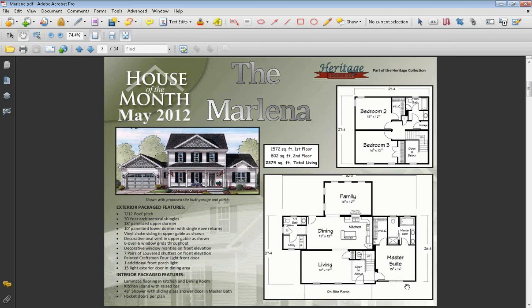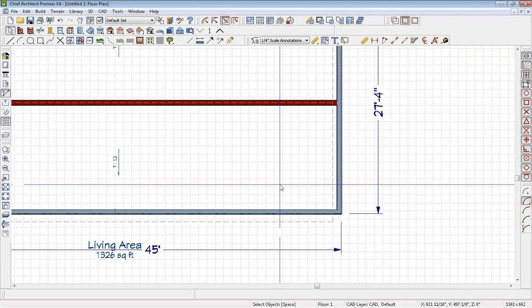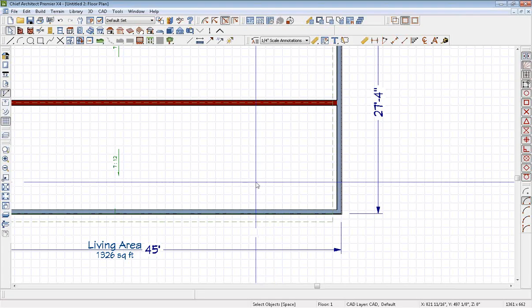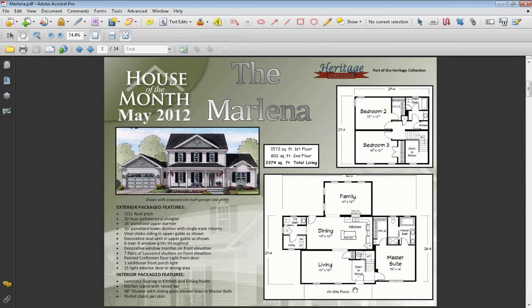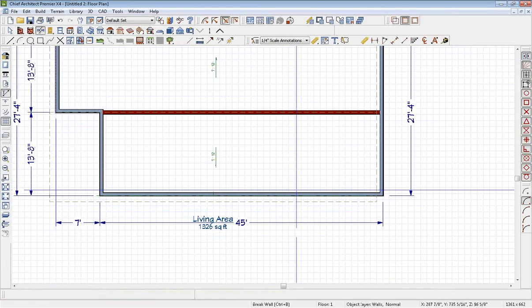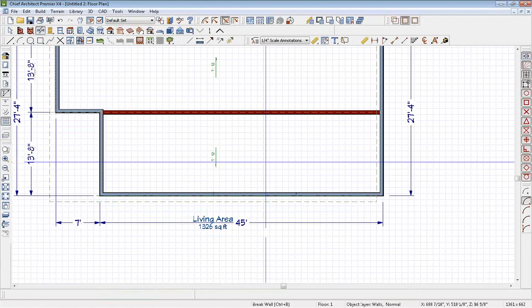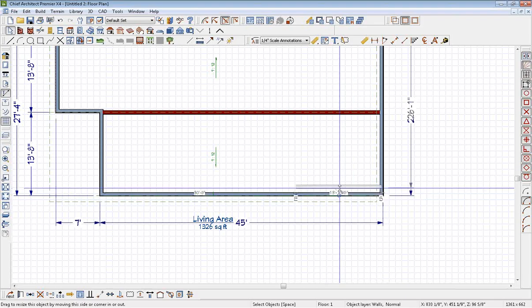Now let's put our offset here. That particular offset, the total length of the downstairs box on the front, we can see here. No, you can't see it here. I know this because I have the drawing. It is 29 feet 4 from here to here. So if we go back to Chief, all I'm going to do is break the wall here. I'm not really concerned where right now. I'll resize it later. I'm going to grab this wall and just drag it in.